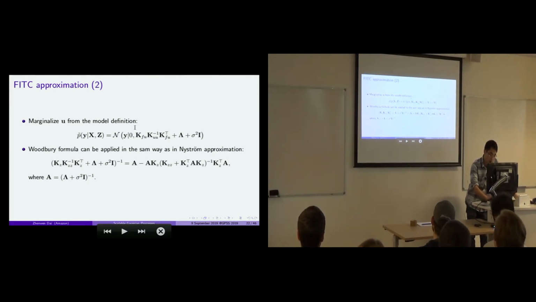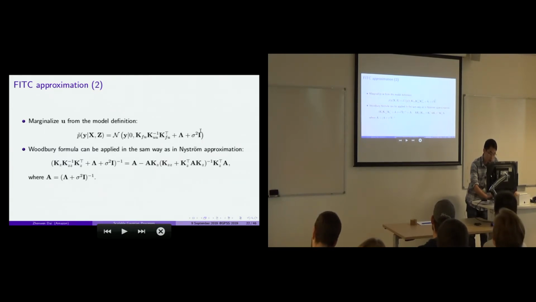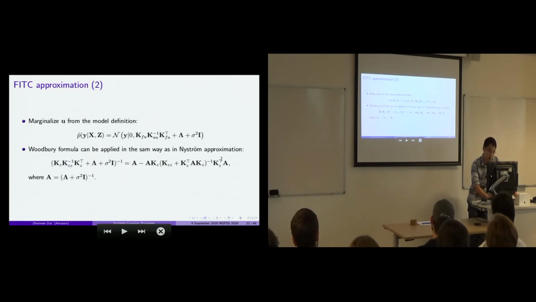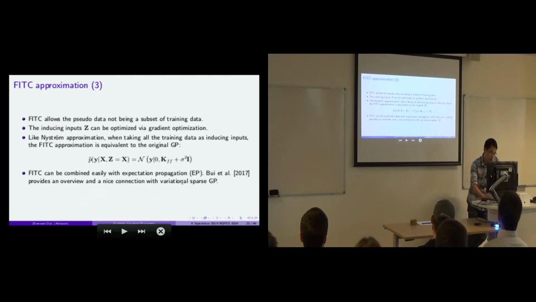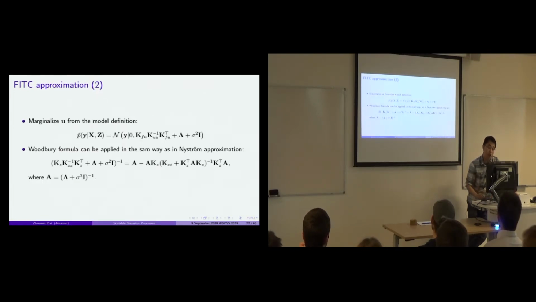So the marginal distribution looks like these things plus a diagonal matrix plus another diagonal matrix. These things can be computed efficiently from the Woodbury equation again. Just like the equation we showed before, we slightly augmented the way we treated the equations, basically putting this and the sigma I together, and then we result in similar Woodbury equations. The middle component is again the m by m matrix. Therefore, the FITC approximation has a complexity of n m squared. So this is the first pseudo point approximation.